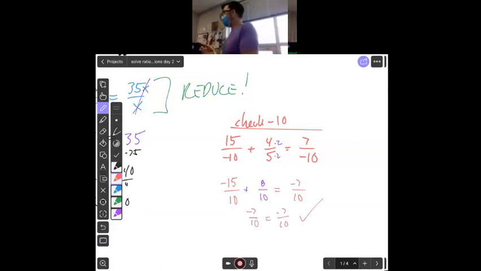So I'm doing a little bit of fraction manipulation that maybe you guys aren't too aware of that you can do. You don't always just have to reduce. Your goal is to have common denominators, not necessarily the smallest denominator. So I'm trying to take advantage of that. And again, that idea that the negative can float. It can be the numerator, it can be the denominator, it can be off to the side. Just the fraction can have one negative. It doesn't matter where it is on the fraction. Okay? So we can see our answer came to the same number on both sides. That's good.